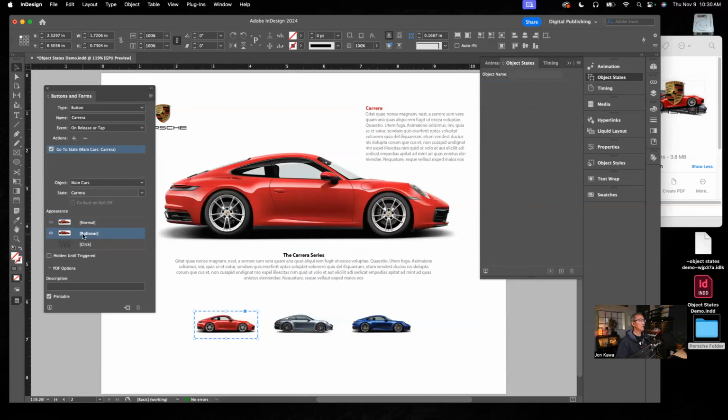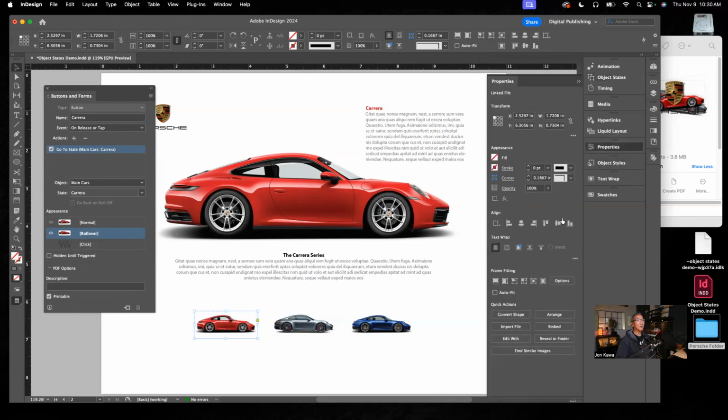So when I click this rollover, I bring the cursor down to this car and double click. When I open up my properties under opacity, I'm going to change that to 50%. And you can see how it dimmed out 50%.